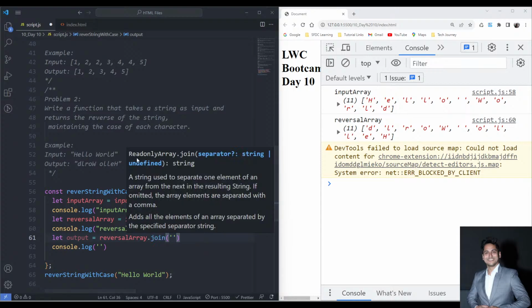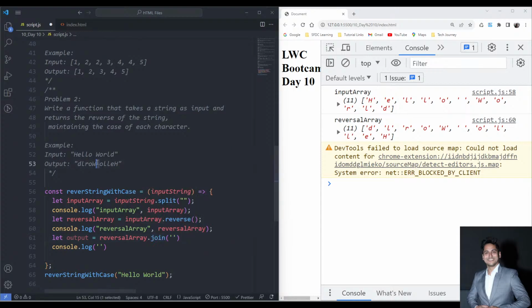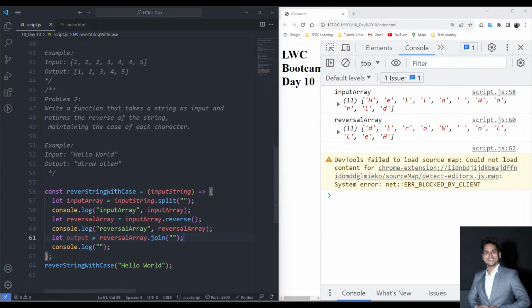And how do I want to join? With the space, because here I have the space in between the words. Let me put the output here now. You can see I have the correct output. Whatever output we were expecting, we have the same output.